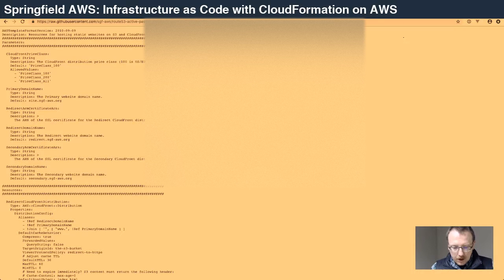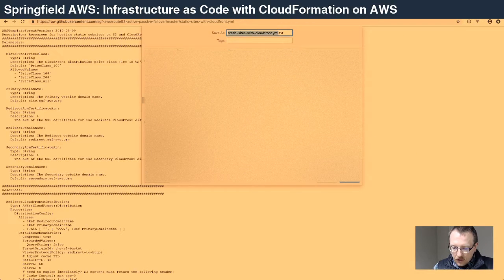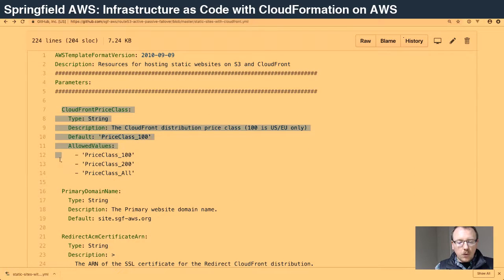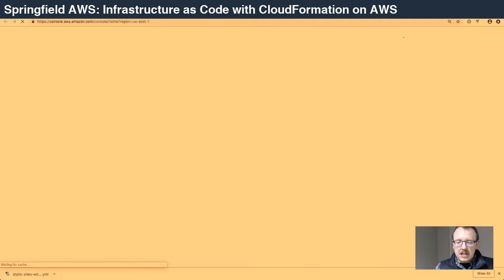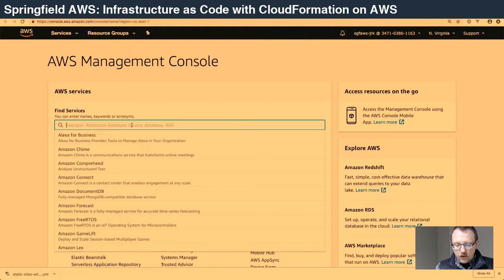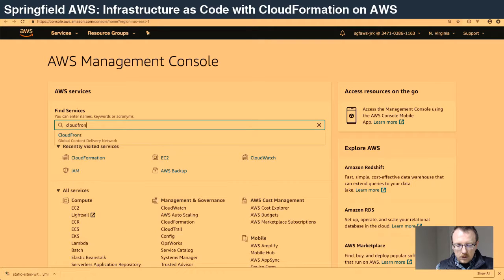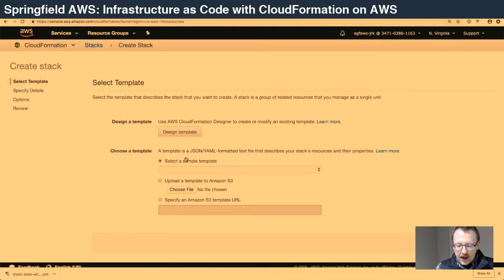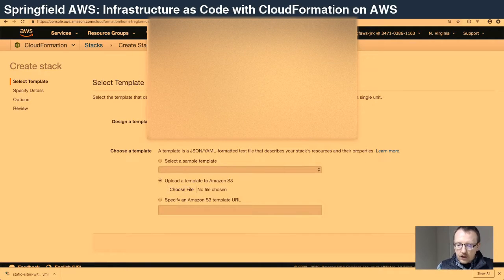Raw, save, so that you can see what this looks like in action. But you'll see that when we run this, this is building out some CloudFront resources and is asking us for a price class. And let's look at this. I'm going to jump into the AWS console, and I'm going to go to CloudFront and start to build out a resource so you can see the parallels here. And while I'm waiting for that to load, I'm going to create a new stack, and I'm going to choose the file that we just downloaded here.